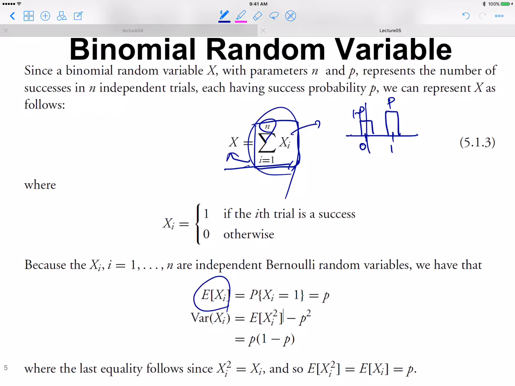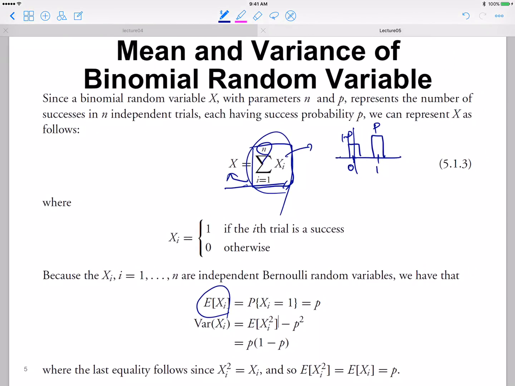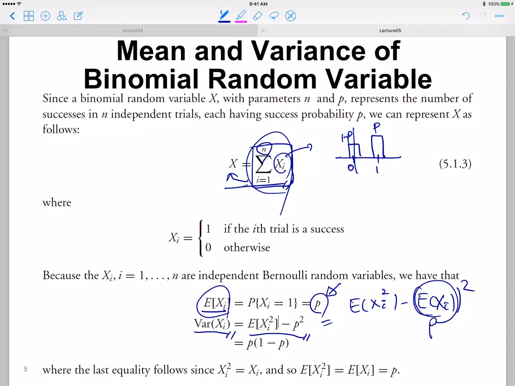Okay, and then the expectation of... let's first think of the expectation and the variance of a Bernoulli random variable, which is xi. The expectation of xi is p, and the variance can be computed with this formula. We utilized this guy, the expectation of xi squared minus the expectation squared. And this guy was computed as p, and it will be p squared.